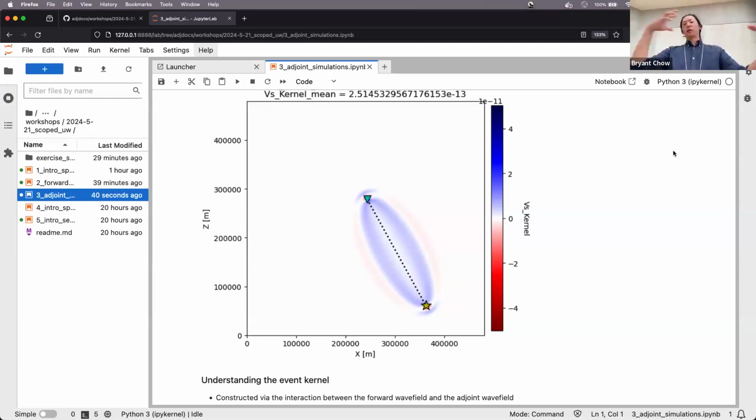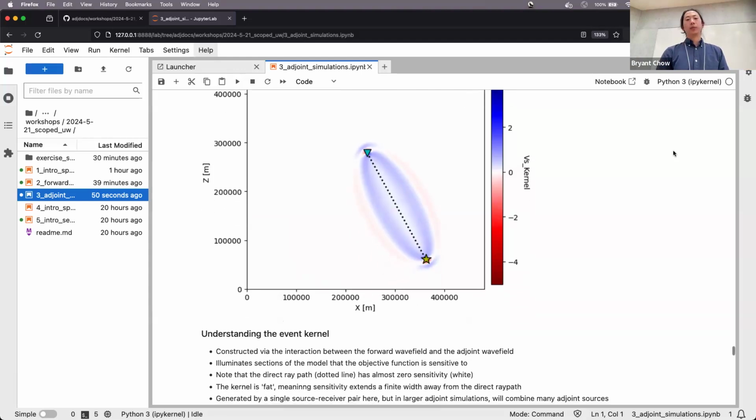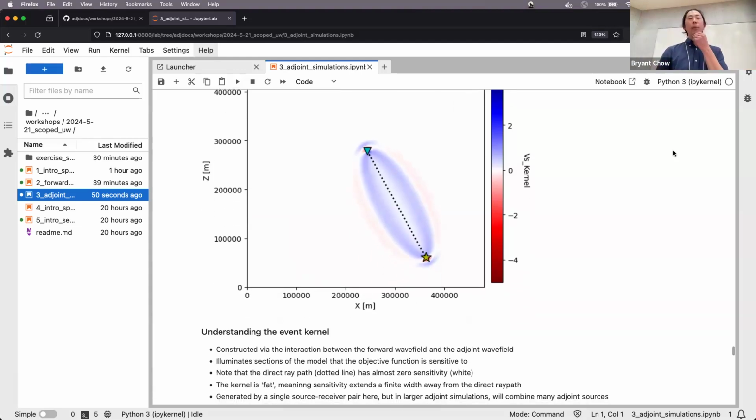Things get really crazy, and your kernel becomes a whole summation of all of the misfit information interacting with one another for a given source. Sometimes there are numerical artifacts that crop up, so a lot of the time in tomography we need to do some kind of regularization to make these things a little more well-behaved.